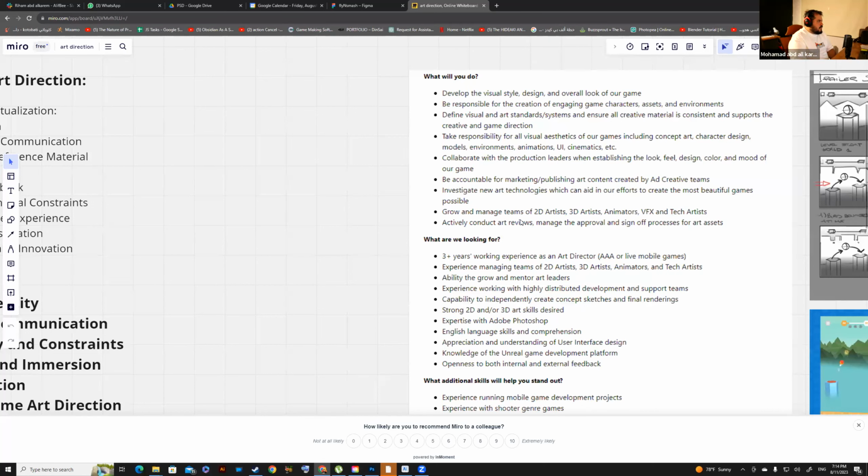Actively conduct art reviews, manage the approval and sign-off process of art assets. Okay, so actively conduct art reviews. If your team members have an issue with art, you can review it and give them guidance. So this is part of the art director's job as well. Manage the approve and sign-off process.